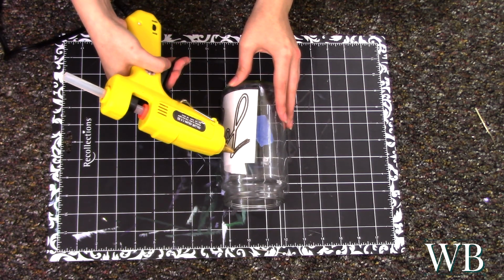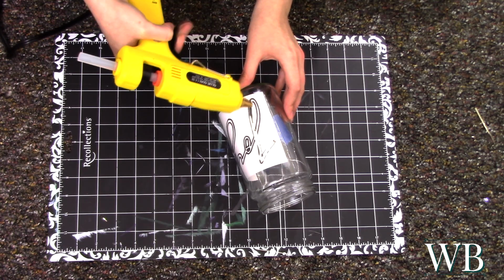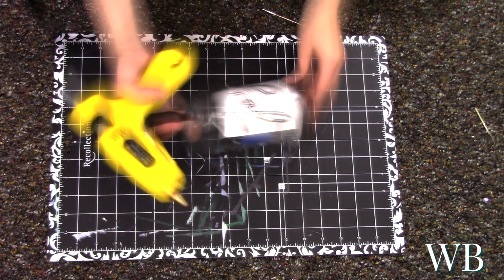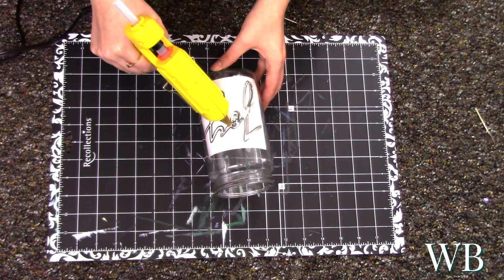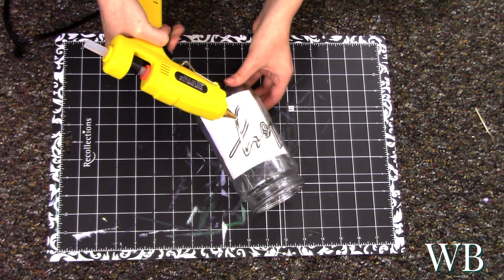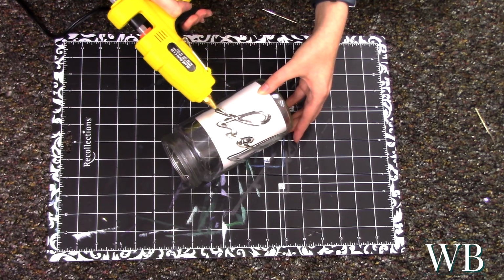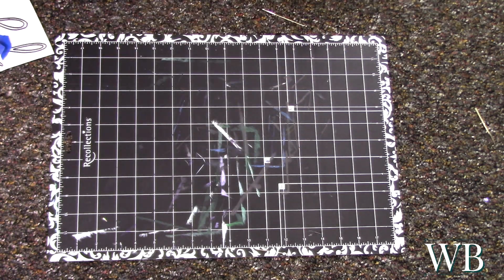Now it's time to outline the entire saying in hot glue. Be very careful with this step. Also remember to be mindful of what font you choose. Very thin and delicate fonts can look great, but are difficult to outline in hot glue. A thicker and fluid font is best. Let the hot glue dry, and then you can remove the stencil from the inside.